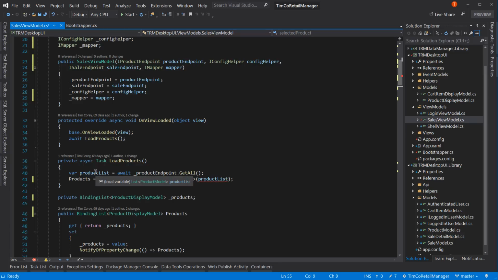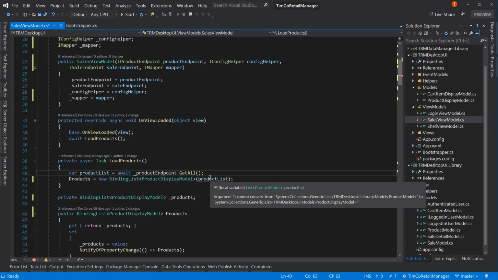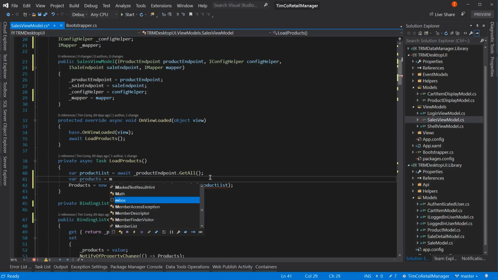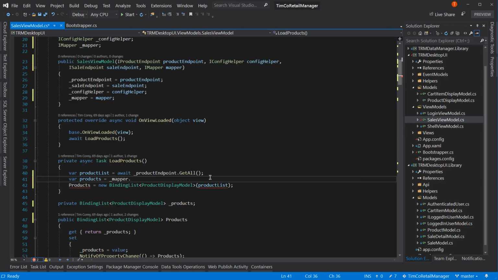We've got this list of product model, and we're trying to pass it into a binding list of product display model, which doesn't work. Except we can say var products equals _mapper.Map. And then our mapper is going to say, okay, we're going to map something.